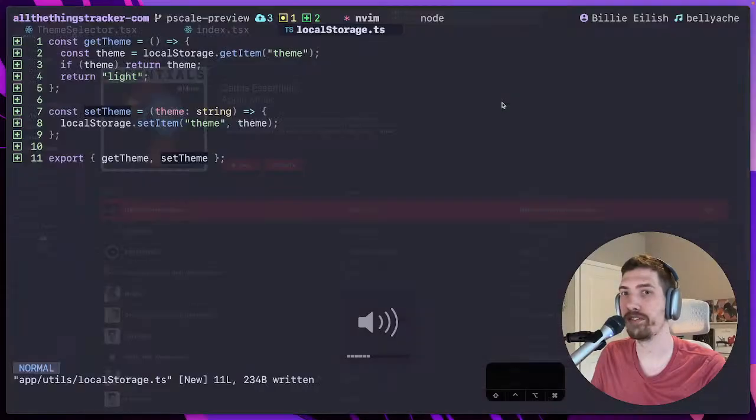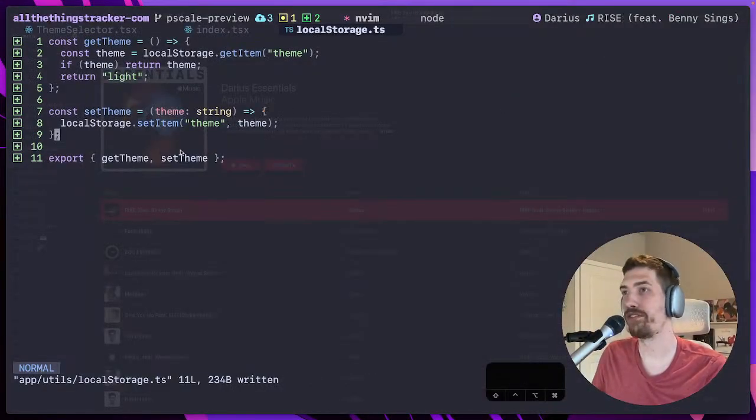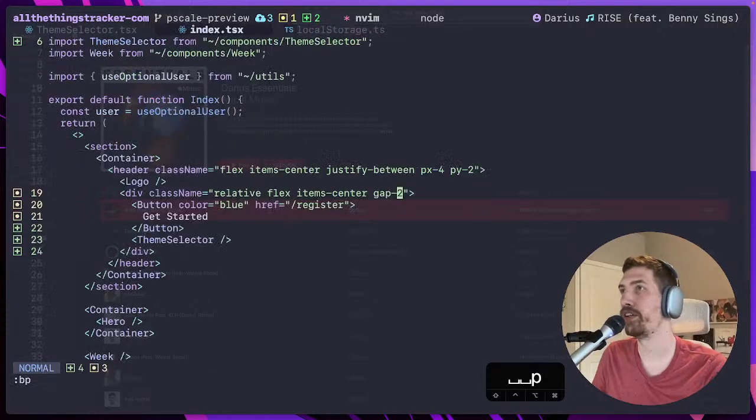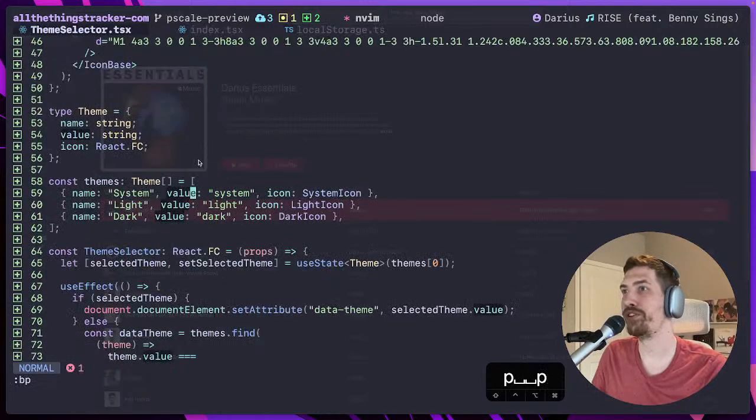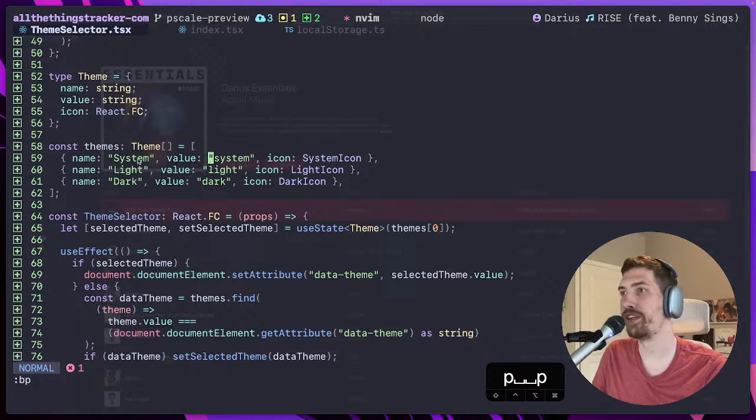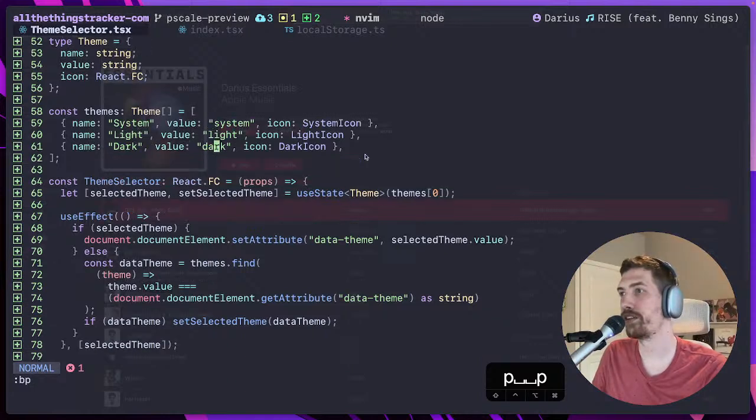Let's do it. All right, so I've got my get theme and my set theme, and I've abstracted it out to this component. And so now all we'll do is on my theme selector, we have system, light and dark. I actually do need to find a way to look at system. So system is sort of its own thing, right?